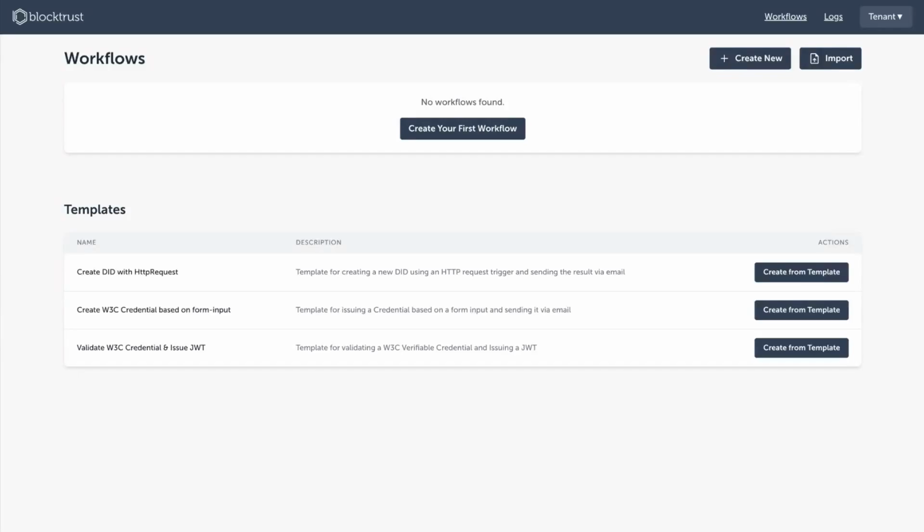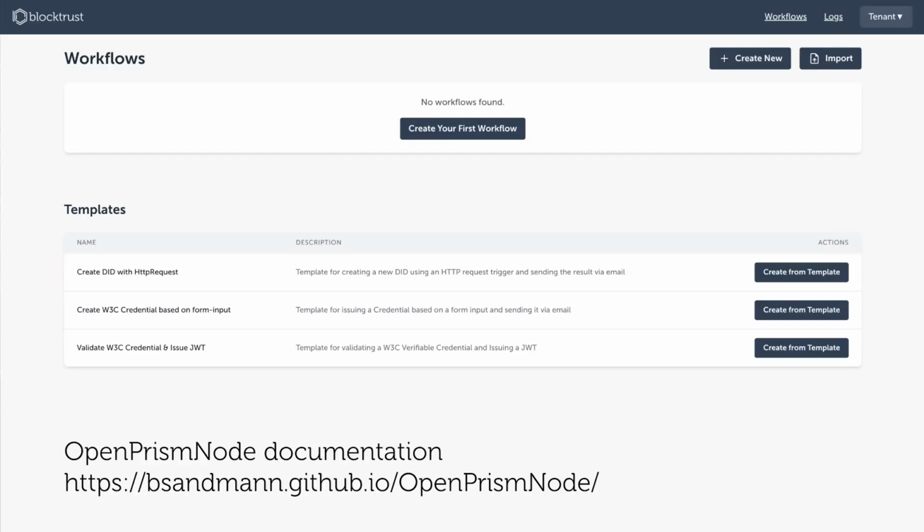The foundation of everything in the SSI ecosystem is the DID, a decentralized identifier. In the Cardano ecosystem, we are using the DID Prism method, which is anchored on the Cardano blockchain. To create one and store it on the blockchain, you basically have two choices: either the Hyperledger Identus stack, which uses the cloud agent, or, much simpler, the OpenPrism node, OPN for short. We will be using the OPN.